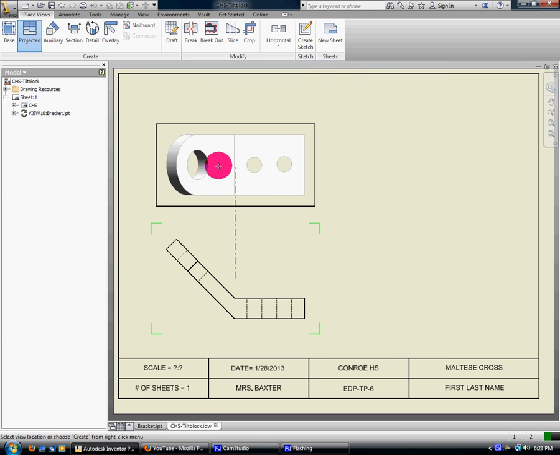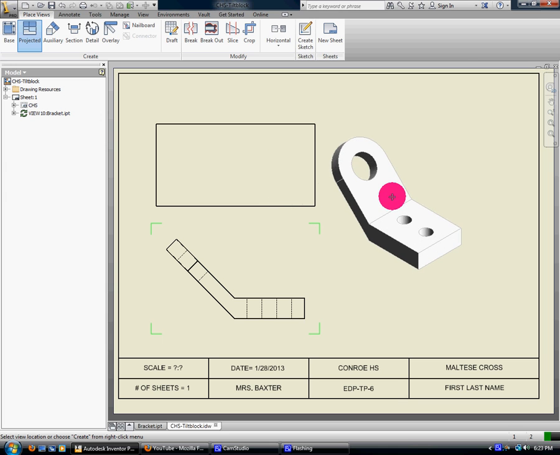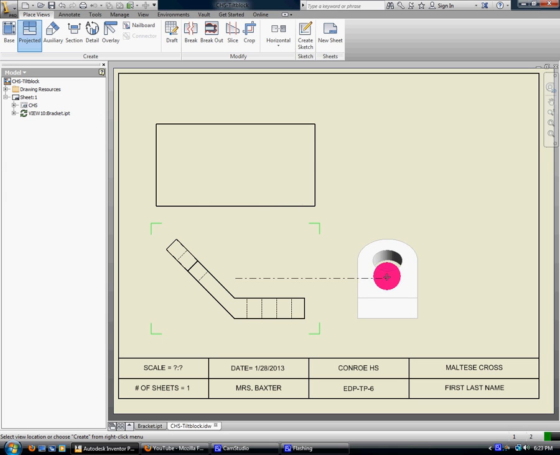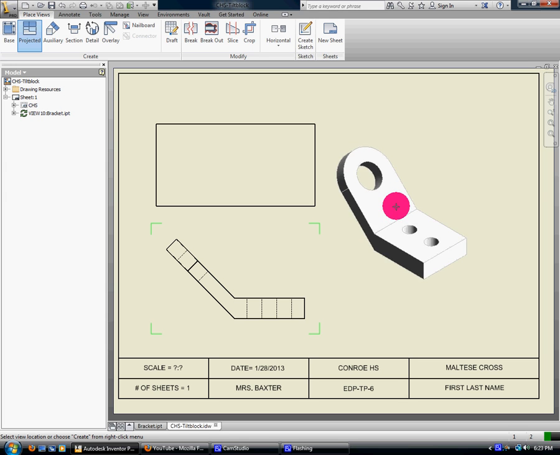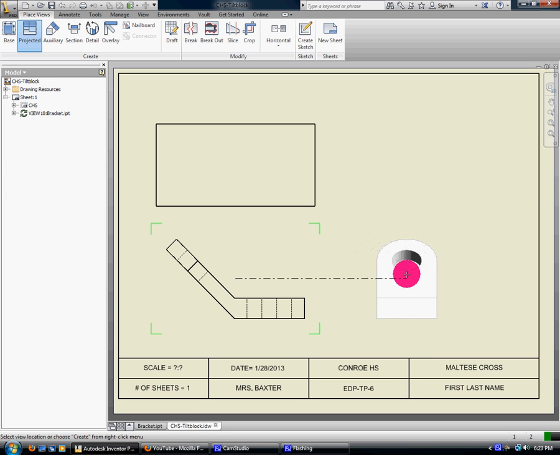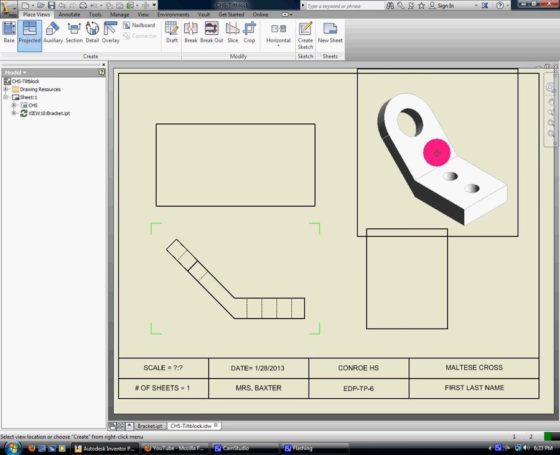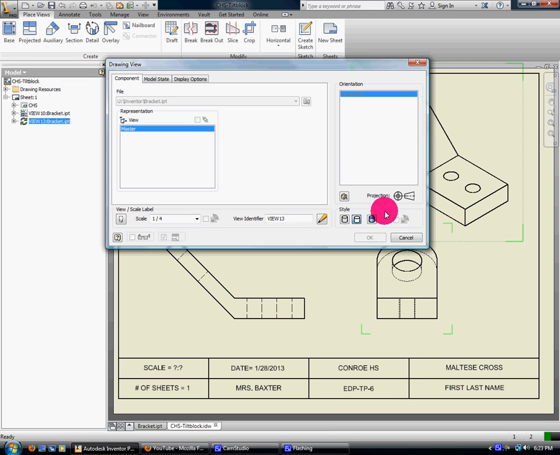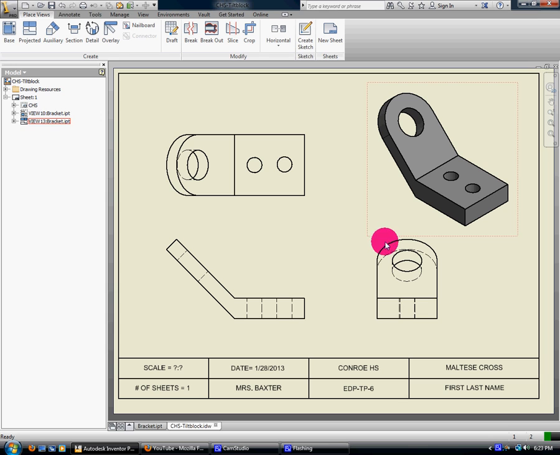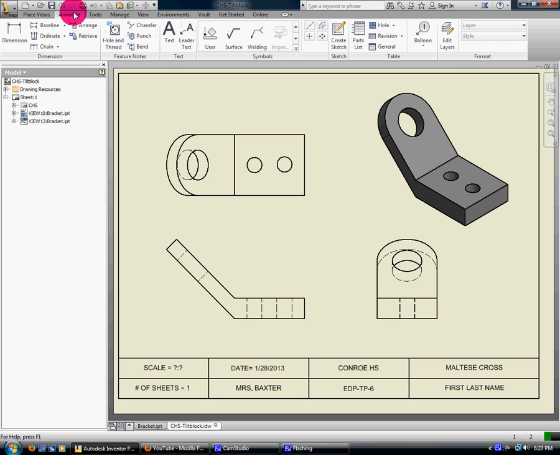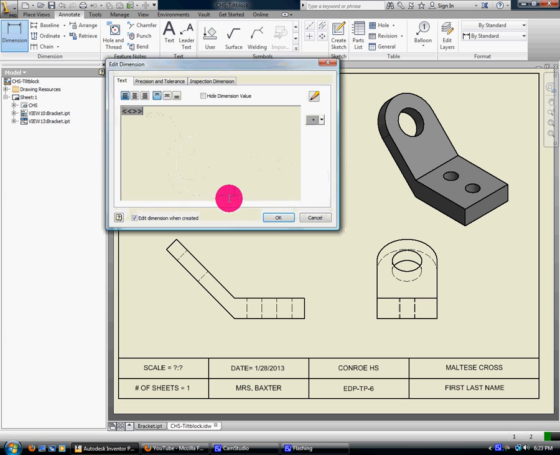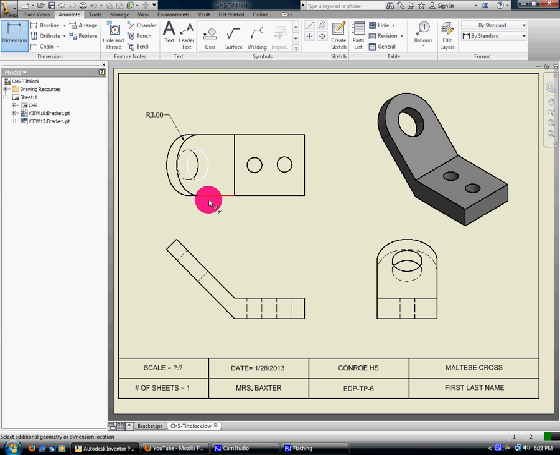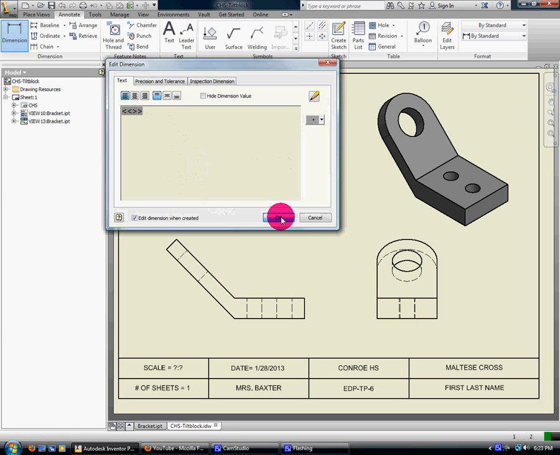Project it up. That is what's called a projected auxiliary view, so we could use that one instead of our right side view. But let's go, there we go. And create. I'll double click on this view to make it nice and shaded like the real thing. And now I'm going to annotate. Remember, you're going to annotate function, and you just go in here and you start selecting. And you're going to make it look as much like the example given as you can.